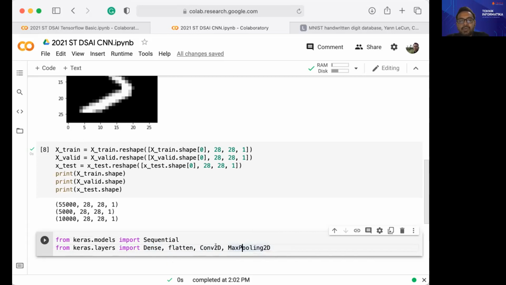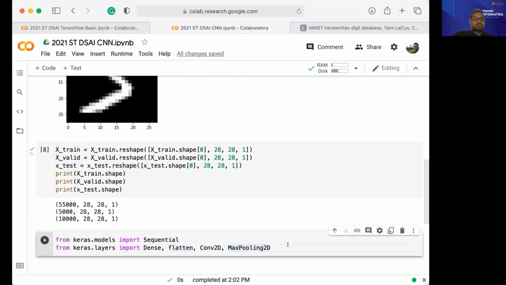Remember, in a CNN model, we have a convolutional layer and we also have the max pooling layer, right? Then we also have a dense layer. This one is for the layer after the flatten. This one is the input layer, and this one we can use for creating the output and hidden layer. Flatten is for converting the image into a one-dimensional vector, because if we put the features into our ANN, we have to make sure that the input is a one-dimensional vector, right?